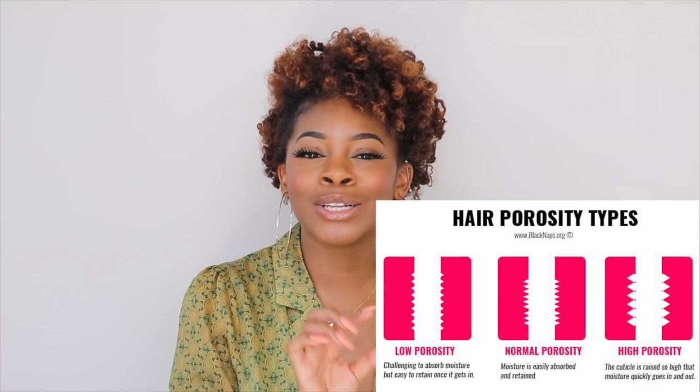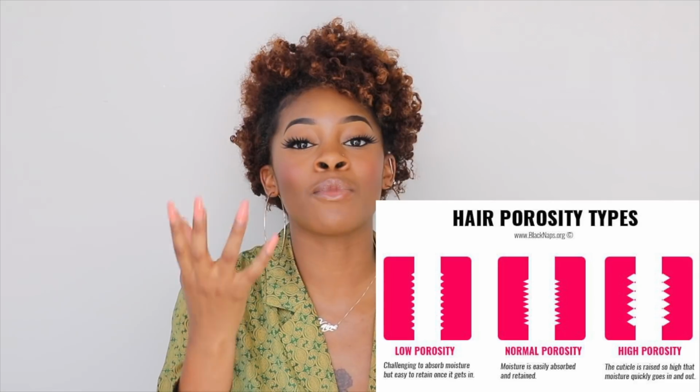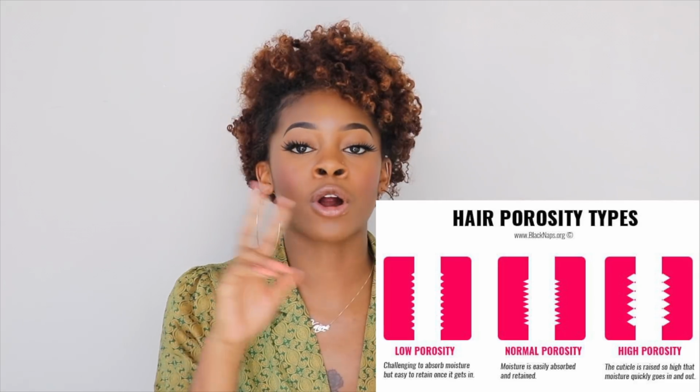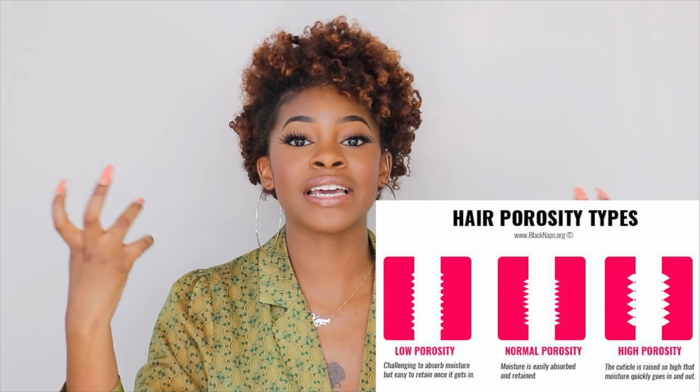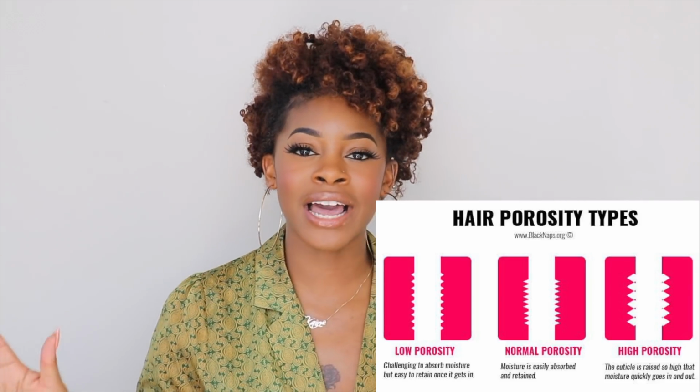Think of it kind of like little holes in your hair. Low porosity tends to be challenging to get moisture in because the hair cuticle is so tight, there aren't many holes or openings in the cuticle. The moisture is easily retained once it's in. Like once that moisture is in, it's in, and it will usually last a little while.